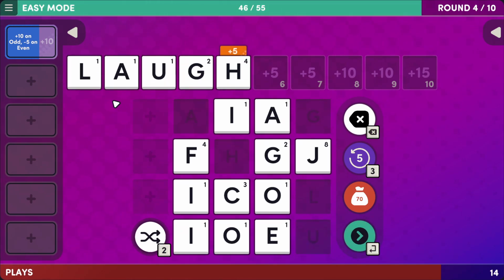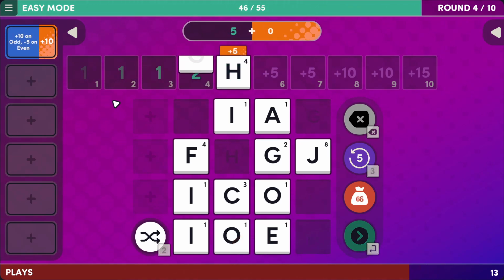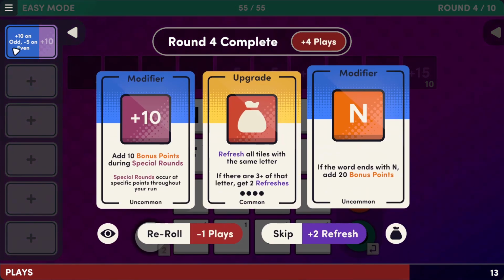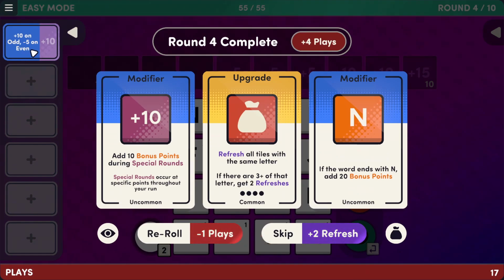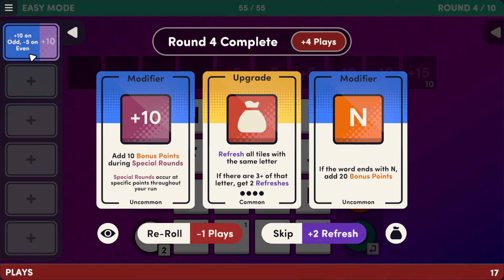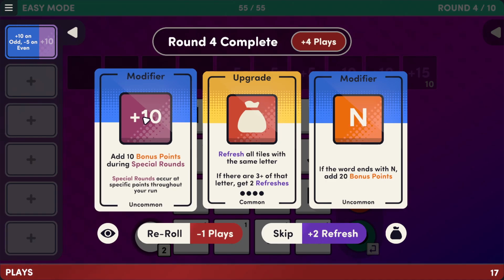Well, either way, this will get me where I need to be. This is interesting, though, because even though I think the wording on this was a little unclear, this is changing the way that I play the game actively, right? 10 bonus points during special rounds. Special rounds are kind of like boss fights, basically.